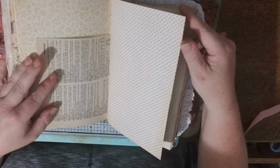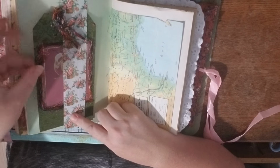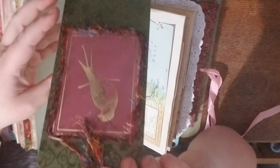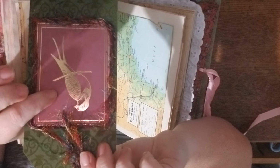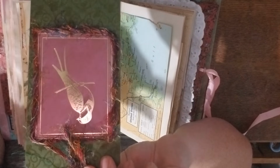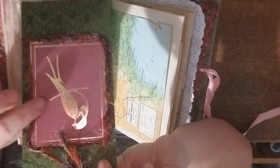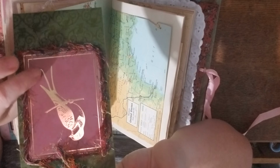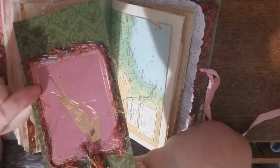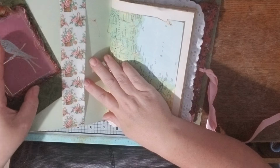Some more scrapbooking paper. I've just inked the edges. This I've made the belly band. And then I made the tag out of that velvet paper. And this card is from one of my scrapbook papers where you can cut little, it has 2 sheets of little journaling cards and tags and stuff, so that's cut out of there. And then this is the same trim that's on the front. It's like an eyelash trim, but I don't think it's quite eyelash trim.